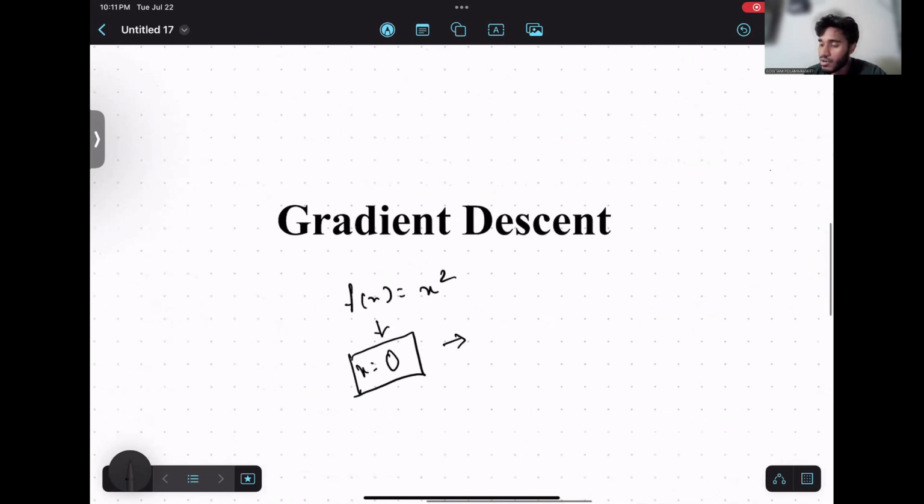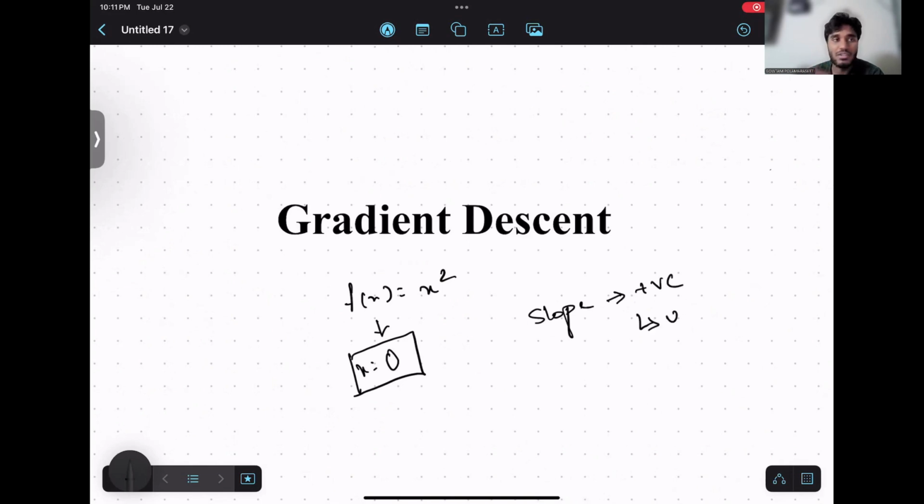So the whole point of gradient descent is that you can look at the slope of a function and find the direction of the steepest descent of that function. If the slope of the function is positive, you move the values of x towards the left.